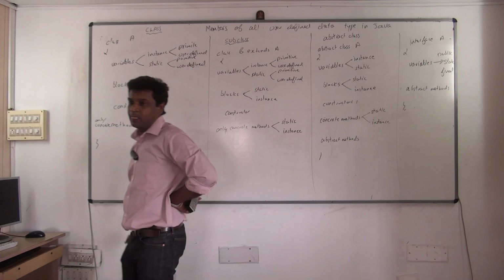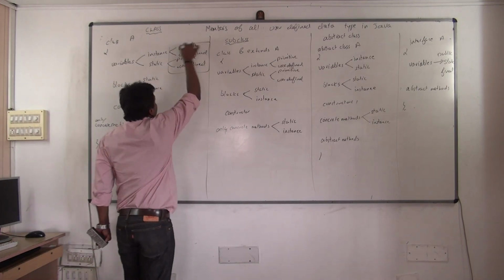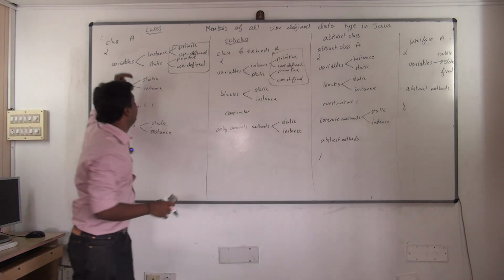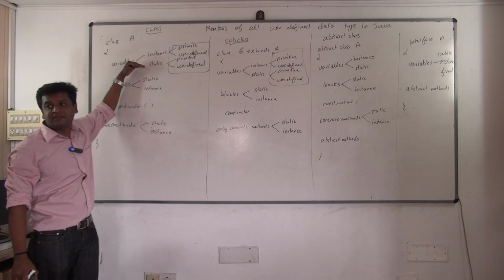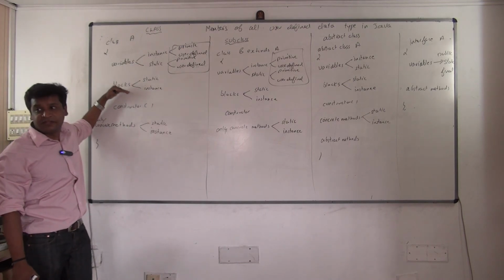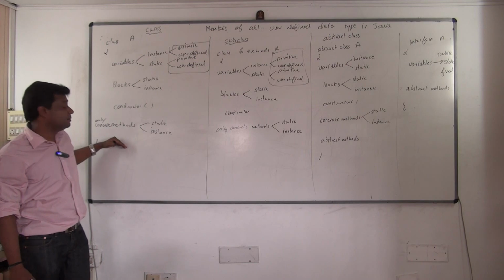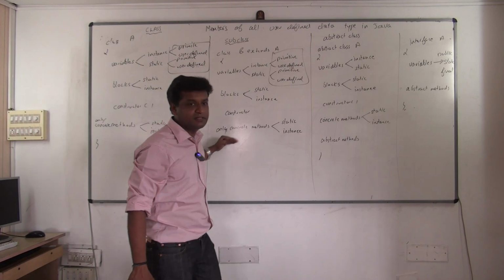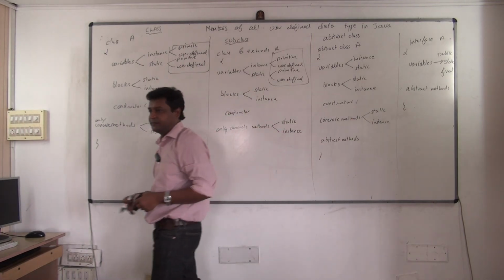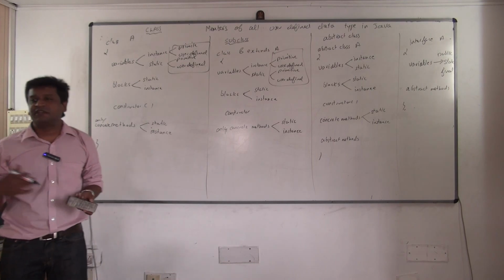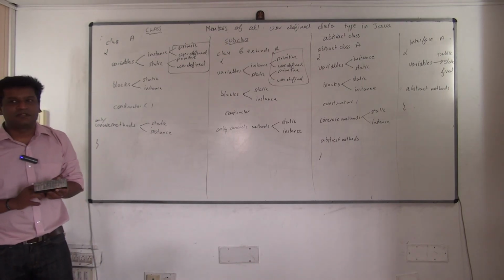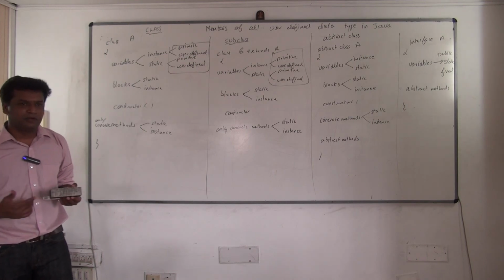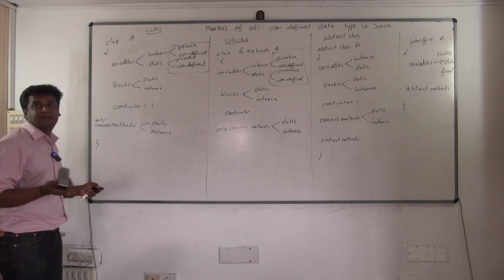Coming to members, if you are not understanding this, leave it for the time being. So what can a class have? Variables, static and instance. Blocks, static and instance, constructor, concrete methods. Similarly, a subclass can have variables, blocks, constructor, concrete methods. Abstract class, that's it. You learnt all this now. Clear? This is in relation with differences. We are seeing all the differences now, between class, subclass, abstract class and interface, based on members. Still more differences are there. I'll be giving you one by one. We just started. Understood? I'm summarizing what you have learnt till now.